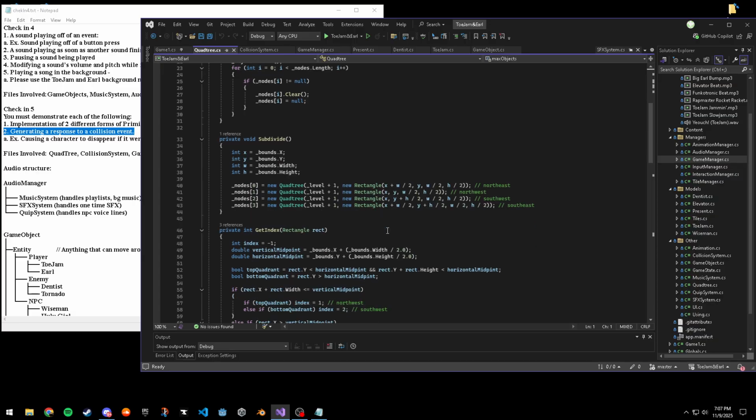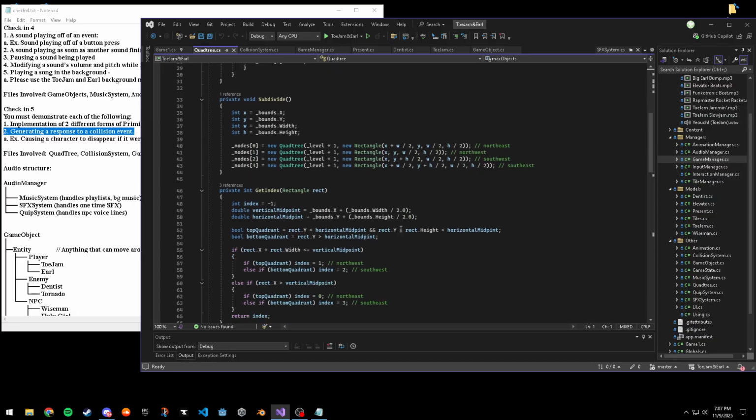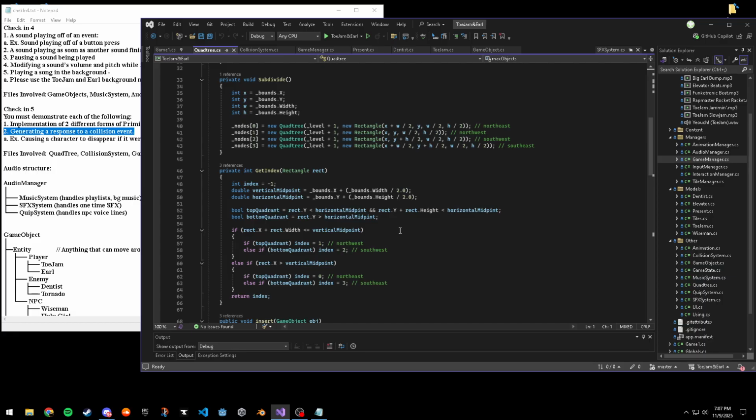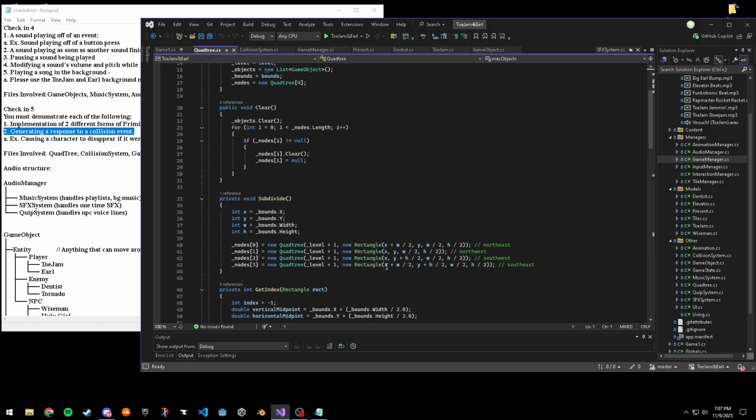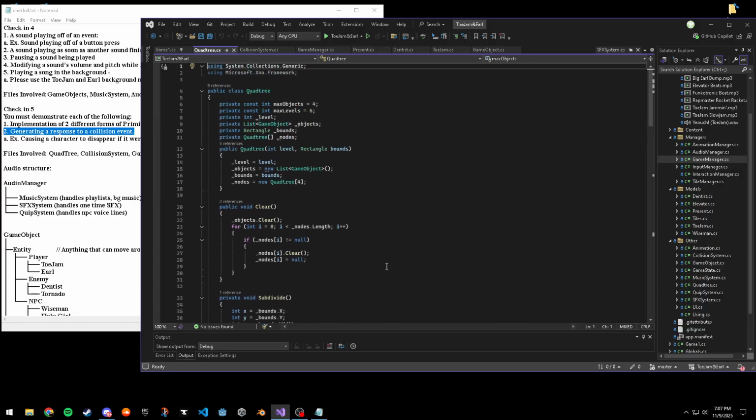When you first load up the game, the quad tree instantly starts detecting objects, and if it detects an object, it keeps track of that object and any other such instances like it. In my case, I have a max limit of four objects within one of these square branches.